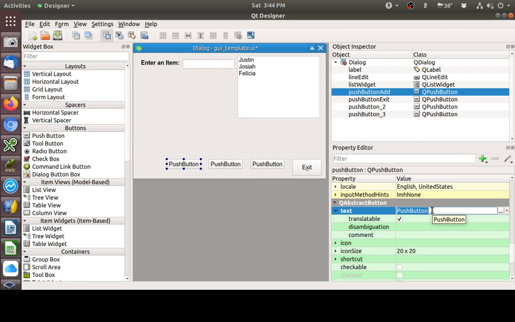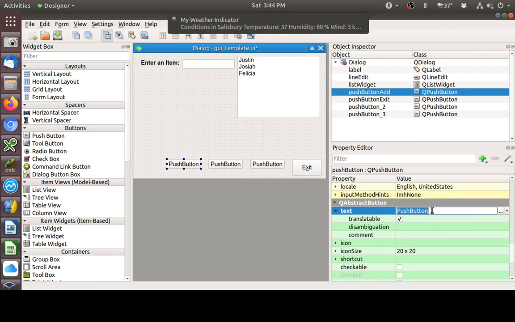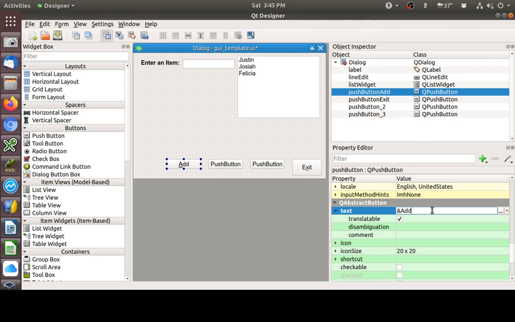And by the way, you can give keyboard shortcuts on these forms or dialogs and buttons just like you could in the Microsoft world. If you put an ampersand in front of that letter, it will allow the person to not have to use a mouse to click that button. Let's just go ahead and do this, ampersand ADD.